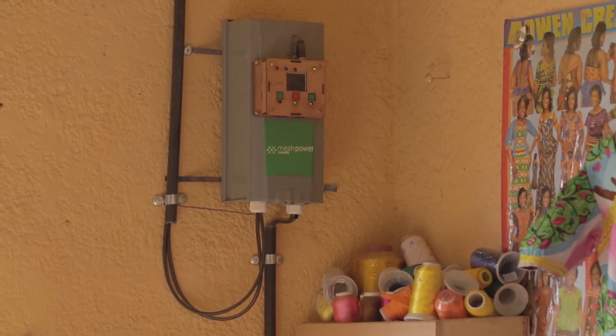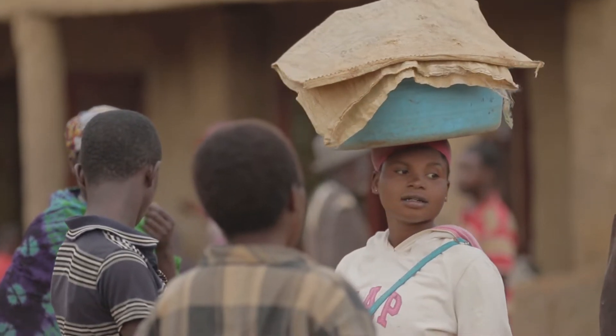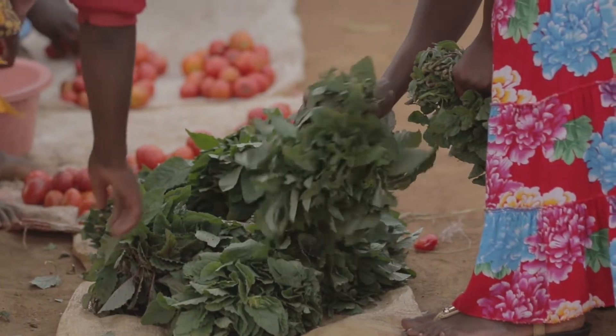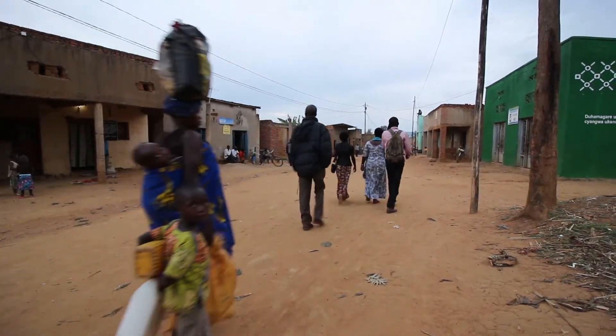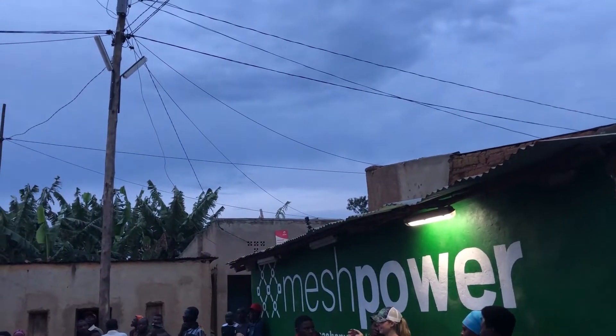While you can appreciate the work during the day visiting with the seamstress or the barber, you really realize the power of light when the sun goes down. Previously the streets were quite sparse, but now when the sun goes down, the lights come on and everyone gathers at the village square in the market — it's just a time of joy.